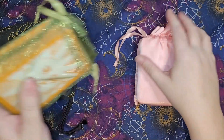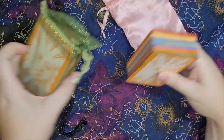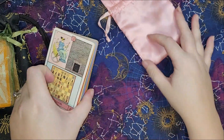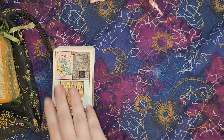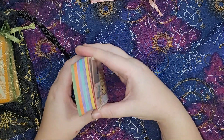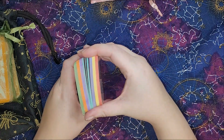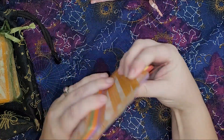So in this bag I have two copies of the Oracle of the Radiant Sun. That happened because of a shipping delay and me being impatient — I tried to cancel something but it showed up anyway. I do have this one edged. If you're unfamiliar with this deck, it has cards for all the traditional planets in astrology. I've edged it in different colors for each planet, but I need to redo the edging on these two so it's a more distinct difference because it just ended up being too similar.